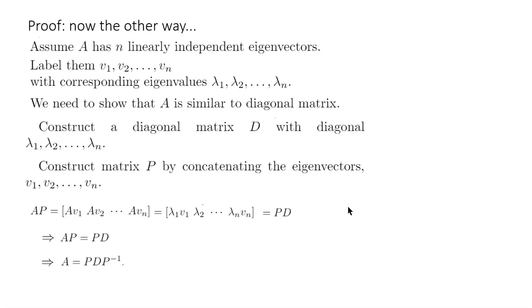So, if we know we have n eigenvectors and n eigenvalues, the diagonal matrix will be the eigenvalues down the diagonal, and the P matrix will be the corresponding eigenvectors. Make sure you know order matters. If you put lambda 1 in the corner, v1 has to be the first one. But if you mix it up, then you have to mix everything up. They have to correspond.